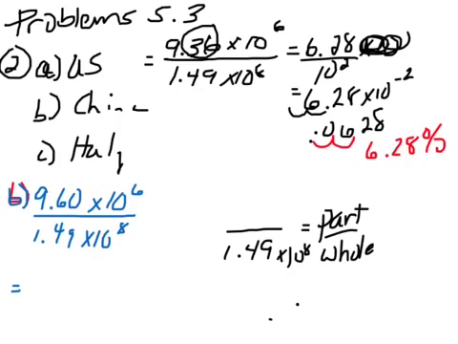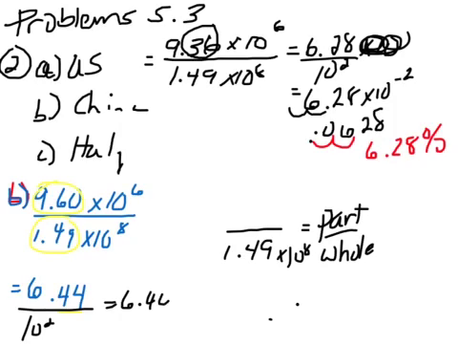I need to divide out 9.60 divided by 1.49, and that gives me 6.442. Okay, but I'm just going to go out 2 decimal places because that's all they gave me as far as the digits up in this part, let me circle it in yellow. These are just to 2 decimal places, so I'm only going to write this one to 2 decimal places. And it was 442, so I did not round it up to 6.45. I left it 6.44. You need to divide that out on your calculator so you can see what I did. All right, now it's over 10 to the second because 8 minus 6 is 2, but there were more on the bottom.